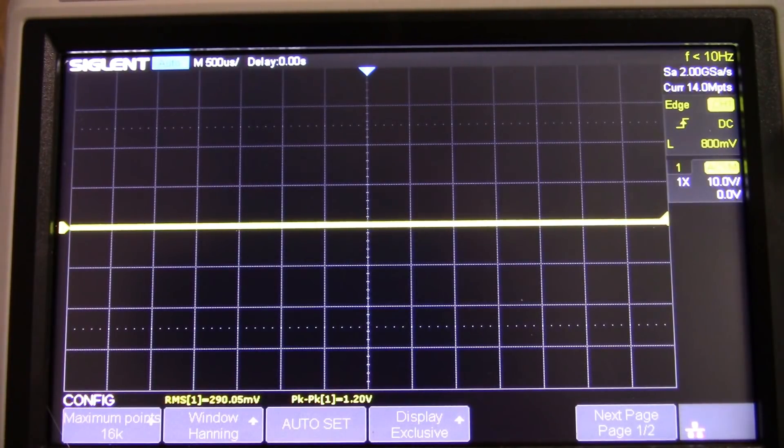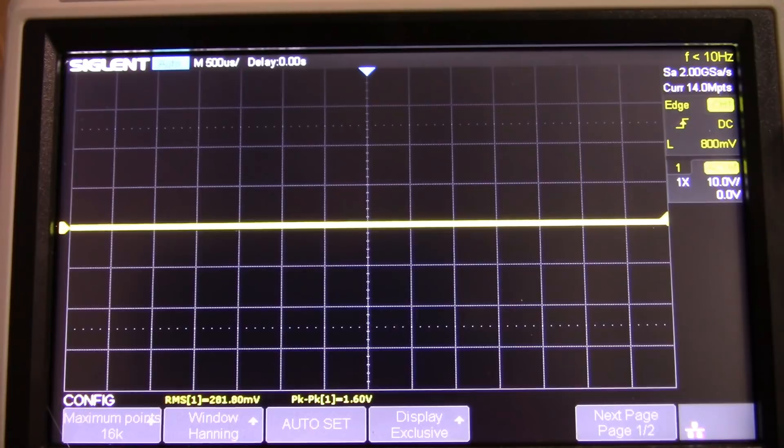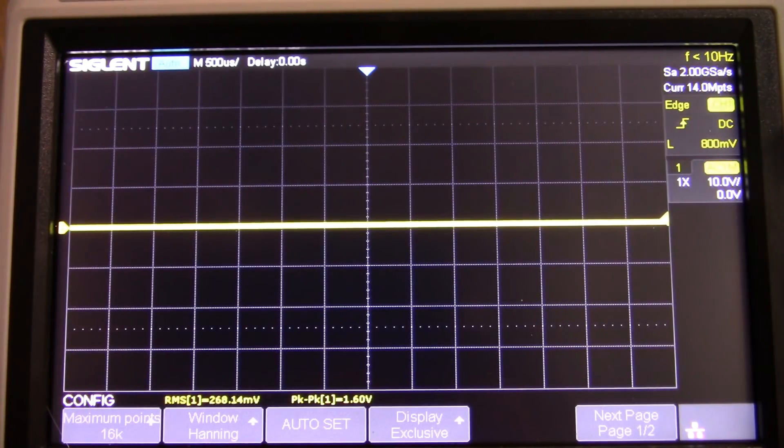The current draw off of the supply was 2.66 amps at 24 volts. So that's 63.84 watts. So if I take 53.95 watts of output divided by 63.84 watts of input, I'm getting an efficiency of 84 and a half percent. That means the amplifier has to dissipate 9.89 watts. So that shows you that, even though it is Class D, it still has to dissipate about 9 watts. That's a lot of wattage to dissipate from that tiny little board and heat sink. But of course, that is with a continuous sine wave. With music, it's not going to be nearly as bad. So what I'll do now is continue taking measurements and then come back with the results.